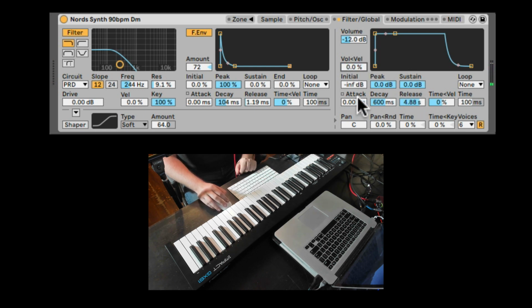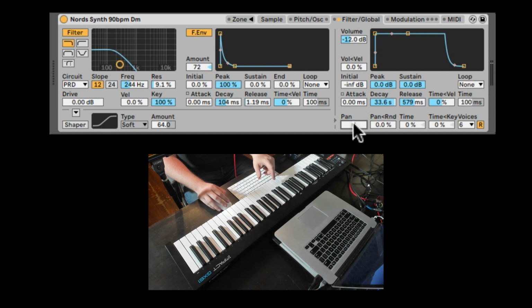Here is the main volume amplitude envelope. We have the same controls as we have on all the other envelopes: initial, attack, decay, sustain, release. We also have the peak of the attack, and we can change the curves using those handles right here, which will change all the slopes in those controls. You can click on this small button to switch it back. Timing to velocity affects the timing of the envelope. Once again, if you hit it strong, it's going to be shorter. Or if I hit it soft, it's going to be longer. We can also invert that.